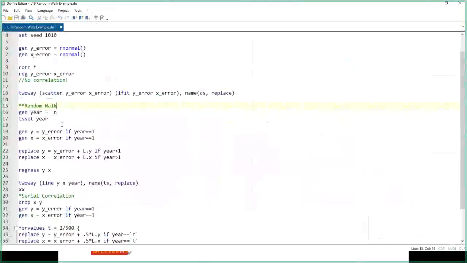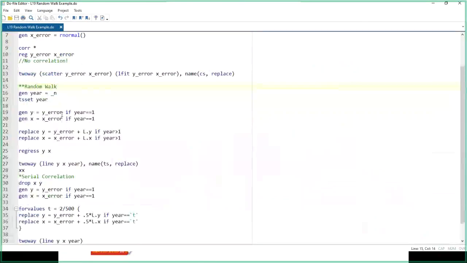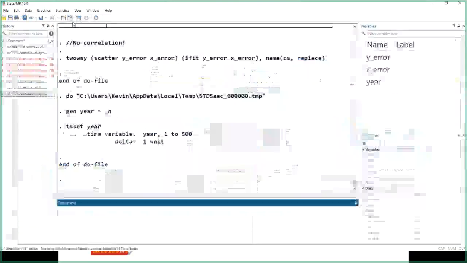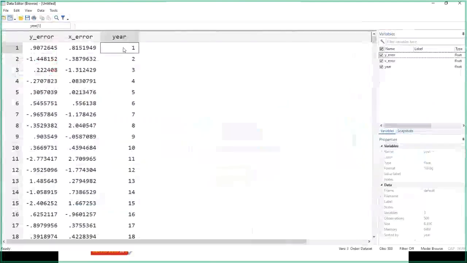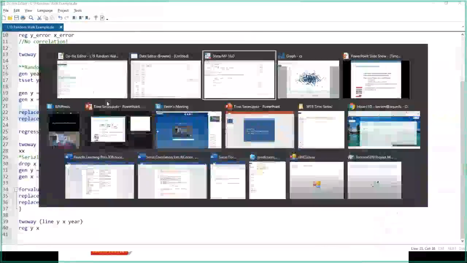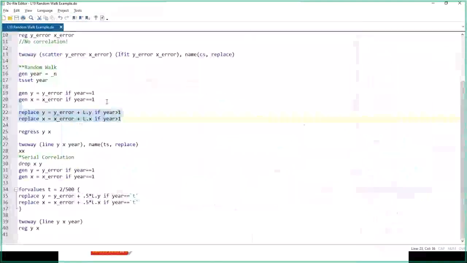Now, I'm going to turn these variables into what's called a random walk. I'm just going to pretend that the year is increasing by 1 each time, so let's look at our data set real quick. Then I'm going to use that L operator, and generate a variable called y and x, where if we look at them, whoops, what went wrong? Y is an ambiguous abbreviation.